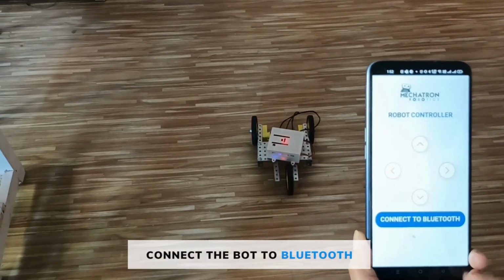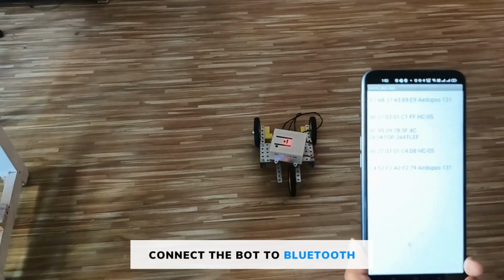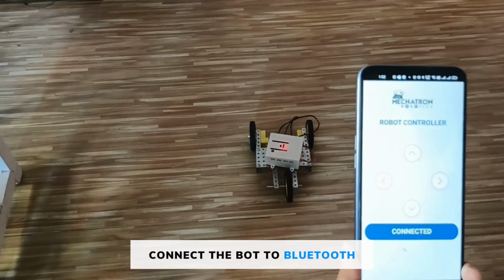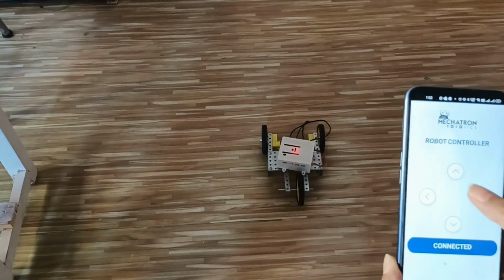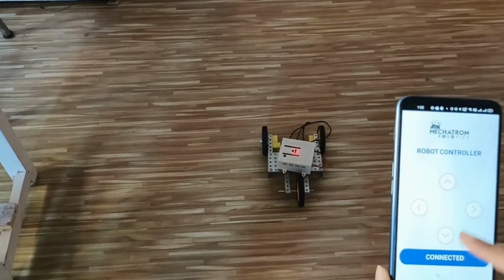Click on Next, click on Connect to Bluetooth, select HC05. It's showing connected, that means our controller is connected to our phone. Now with the help of this button, we can move our bot forward, backward, left, right.